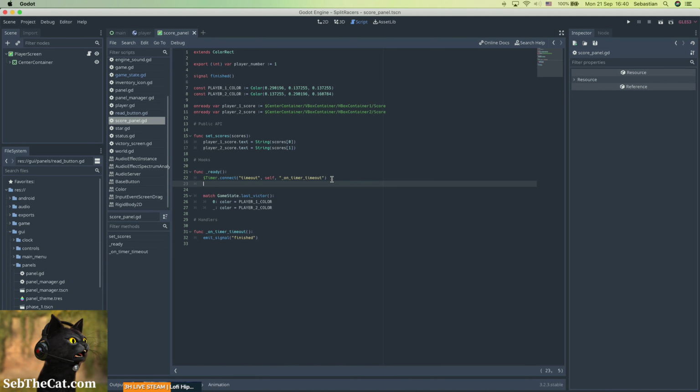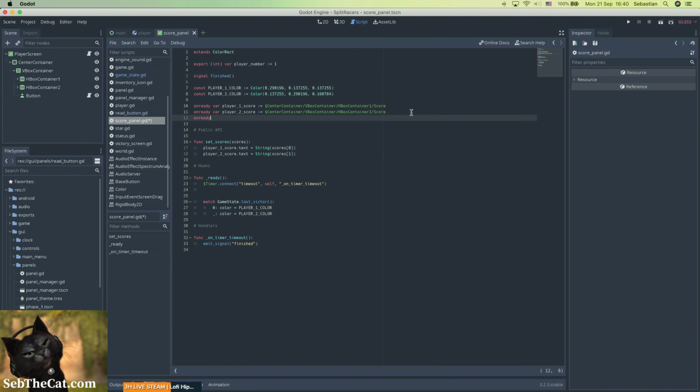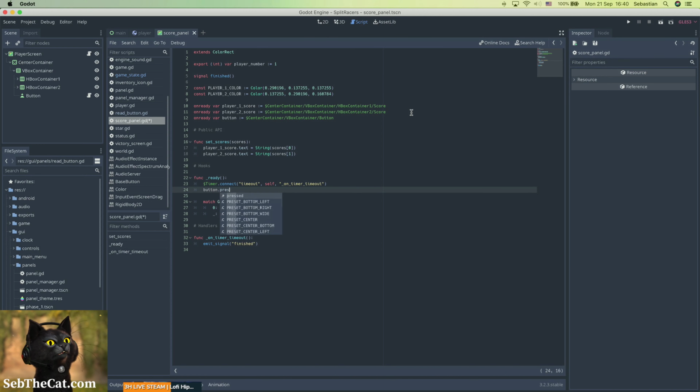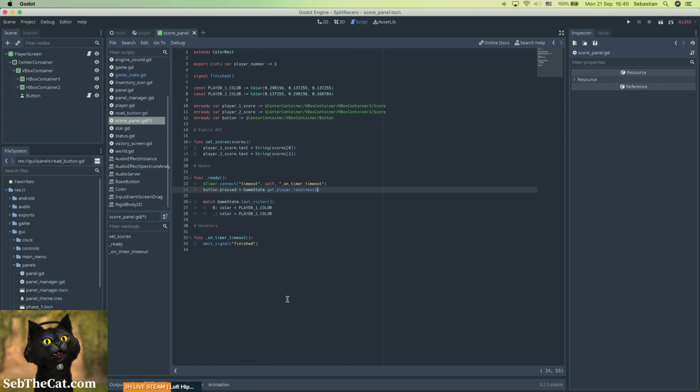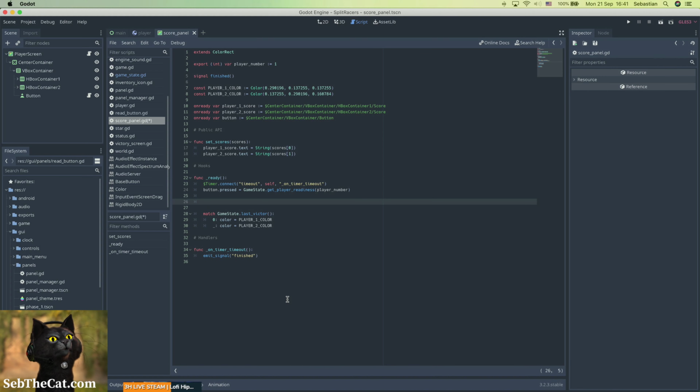We want a reference to our button. So let's on ready var our button, and that's going to be equal to our center container vbox container button. And we can say our button dot pressed is equal to our game state dot get, what do we call it? Get player readiness for our current player number. And I think this should be 1.